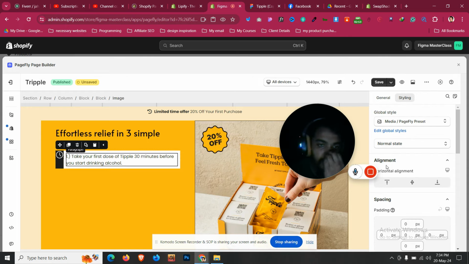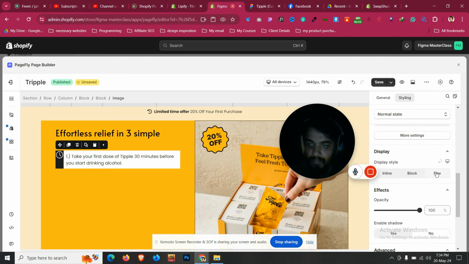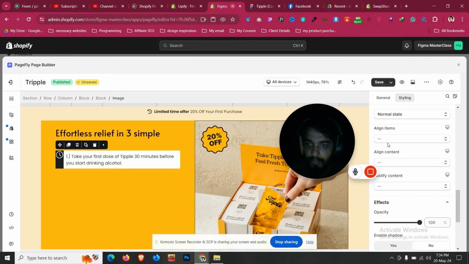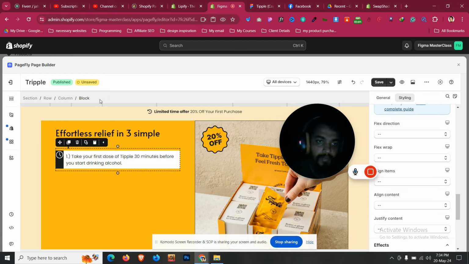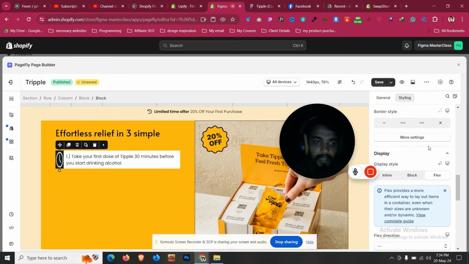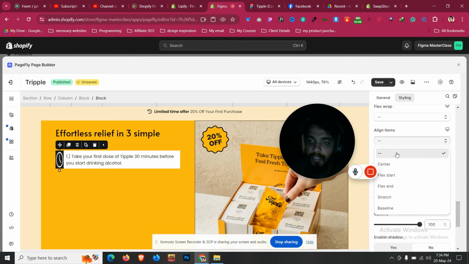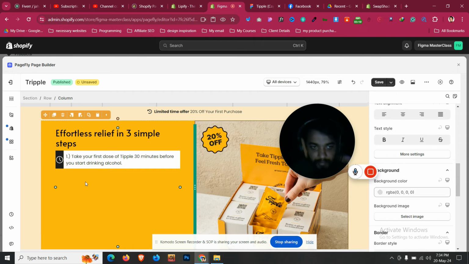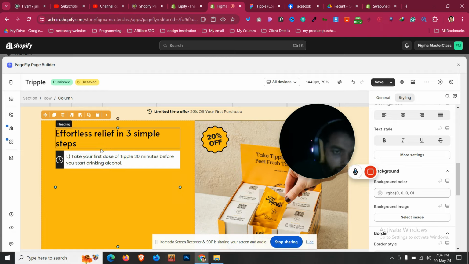Click on image, and then for that image, let's click on display flex. Let's make this align items center. So this is not working. Let's make that display flex, align items center. Okay, now it is perfect. Align items center is working perfectly.